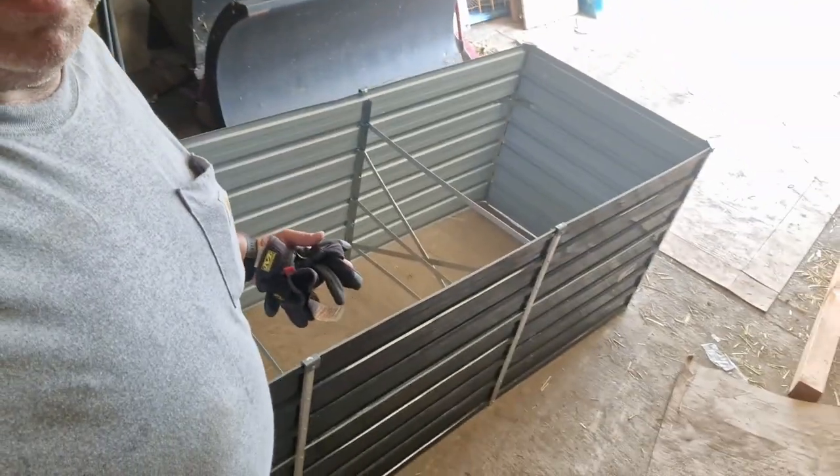All right, y'all. So, it's finally time to move the planting bed. Plus, it'll give you a little bit better view of what it actually looks like now that it's all put together. So, we got that fire going out back, and now we're going to move this. And then I'm going to go back out and keep little bits on that fire, just keep it simmering along. So, we'll get this thing moved.